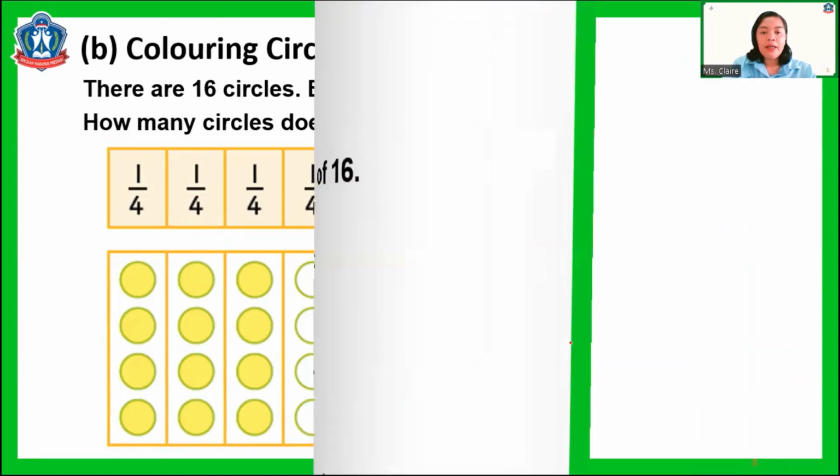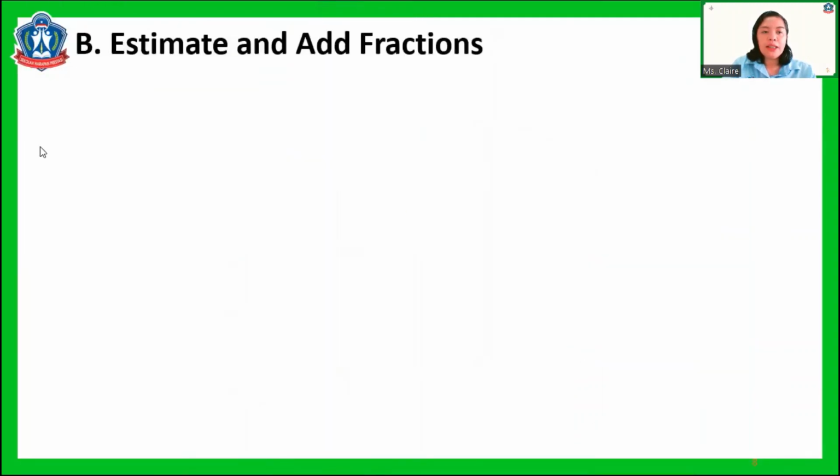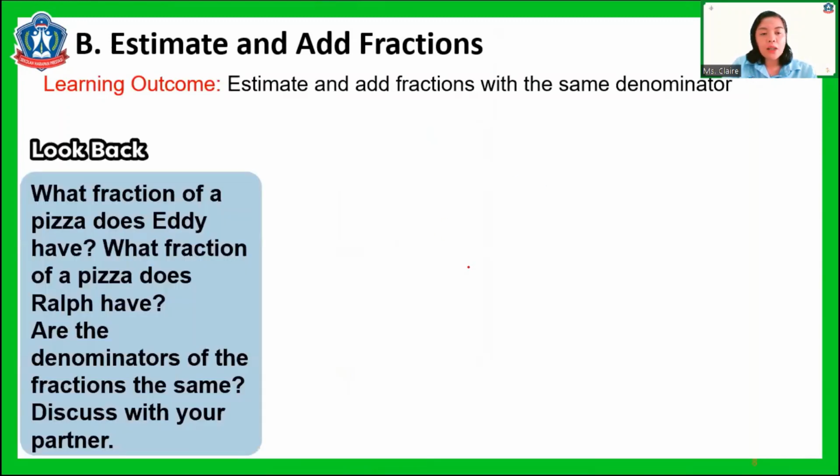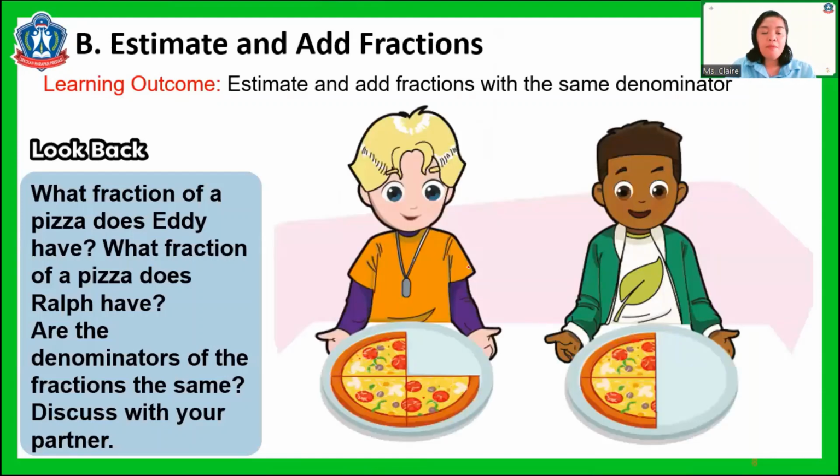Okay? Another. Let's move on to lesson B, estimating and adding fractions. So how will we add fractions? Look at this problem. What fraction of pizza does Eddie have? What fraction of pizza does Ralph have? Are the denominators of the fractions the same? Okay, let's check. This one is what part or what fraction of this one? This is 3/4, right? 3/4.